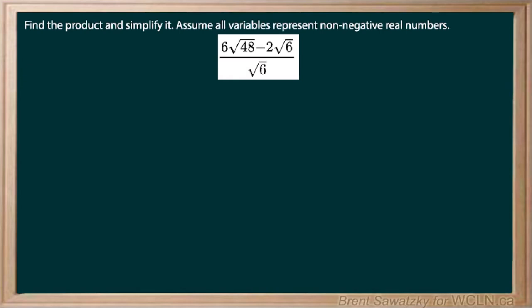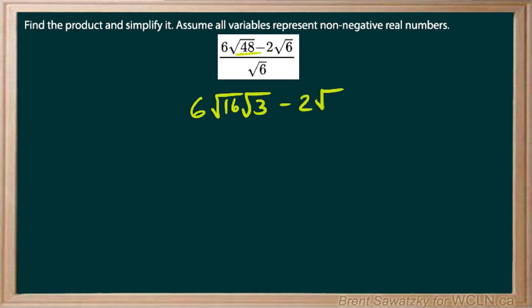So for this one, we see that we could break down that root 48, and we also have that root 6 on the bottom we want to get rid of at some point. So let's start off with breaking up that 48. So we can say 6, and the 48 we could recognize as 16 and 3. Again, if you broke it down into 4 and 12 and then break the 12 down into 4 and 3, you'll end up with the same answer, just an extra step. No big deal, whichever way you want to do it.